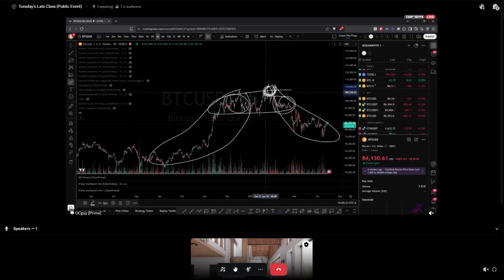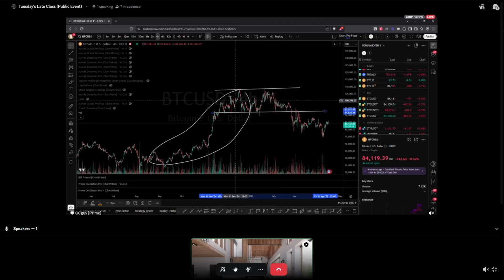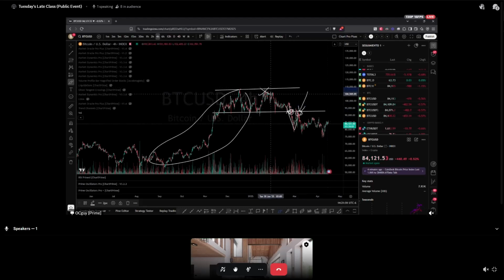Absolutely not. The downtrend started where? When we lost the previous trend, and if the previous trend was a range, the actual downtrend started here or here, at the breakout or at your confirmation rejection. That's it. Your downtrend is not here. Your downtrend is when you lose your trend.